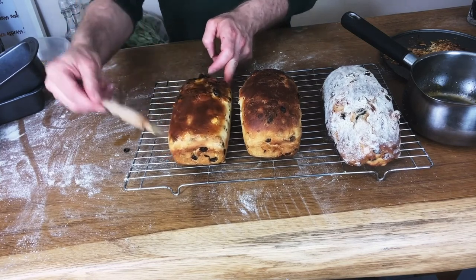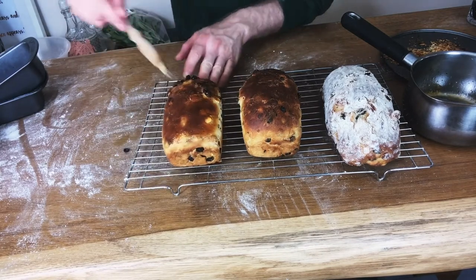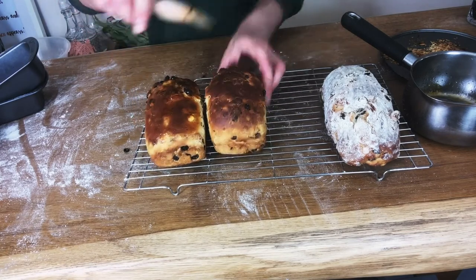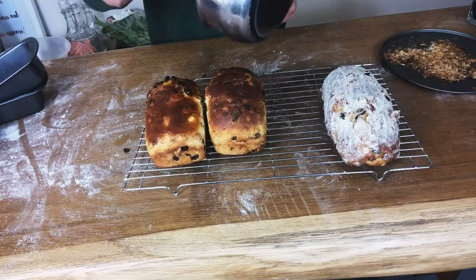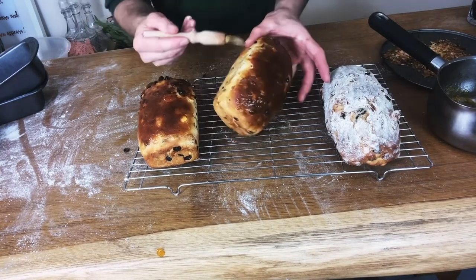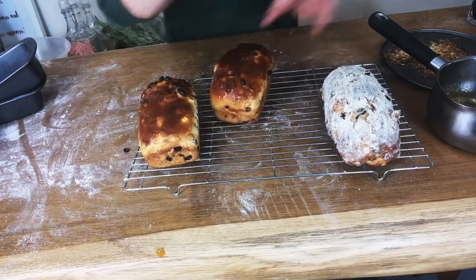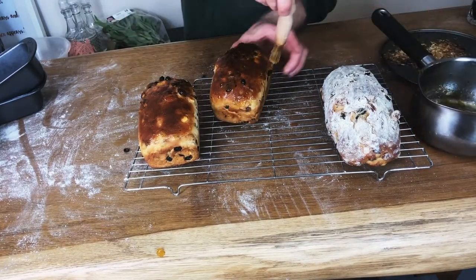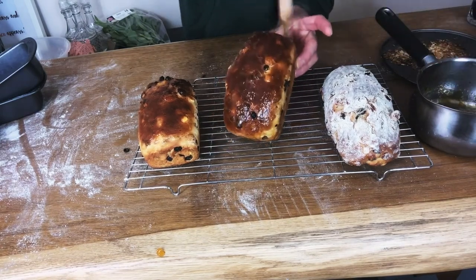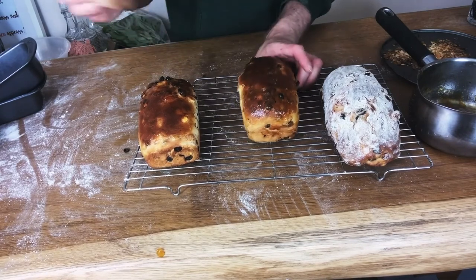And as you can see, it gives a really nice kind of sheen to the bread. When you compare it to the other one, you think, wow, that one looks so much better. So, on we go with this one. And depending on what you want, you can put it on the sides as well. Just remember to do all four if you are going to do the sides.